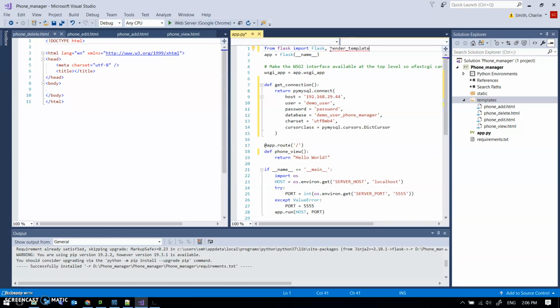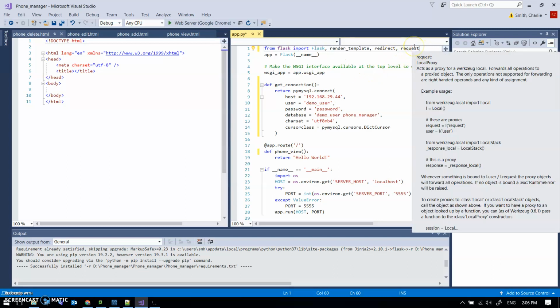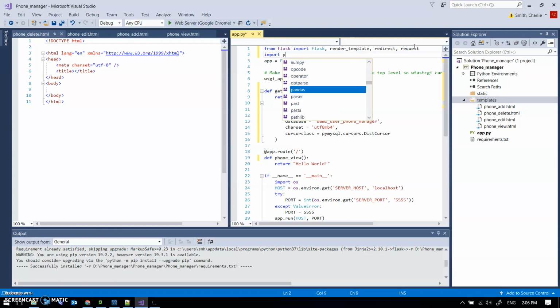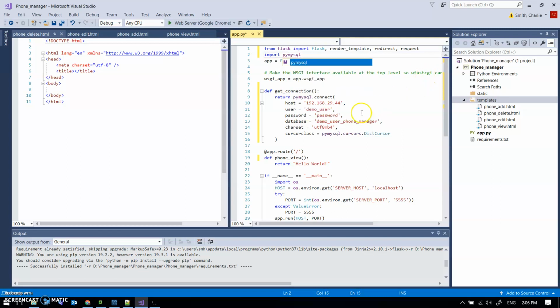Render_template is going to be pretty common. Redirect is going to be pretty common. And we're also going to have forms and arguments being passed, so request. And we will also want PyMySQL, because we're going to be doing database stuff. Should have thought of that before.